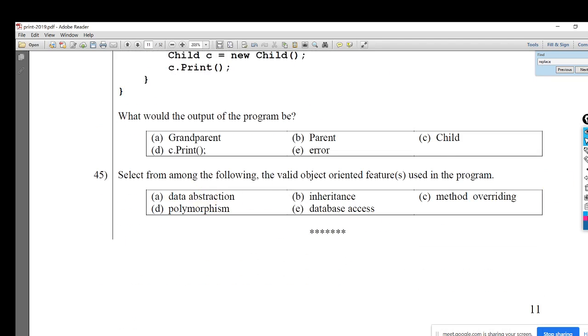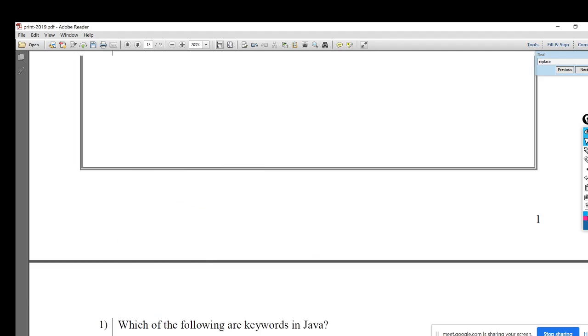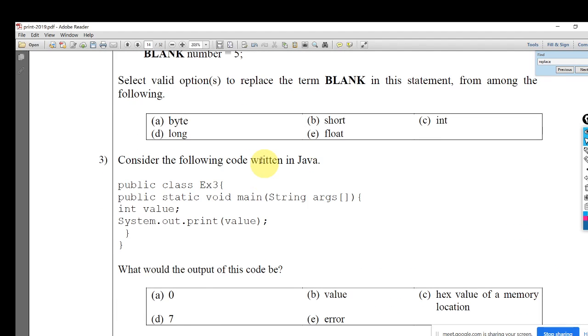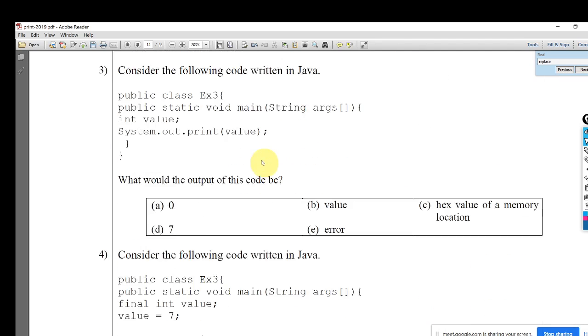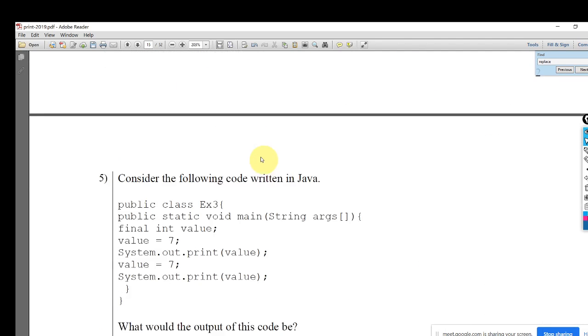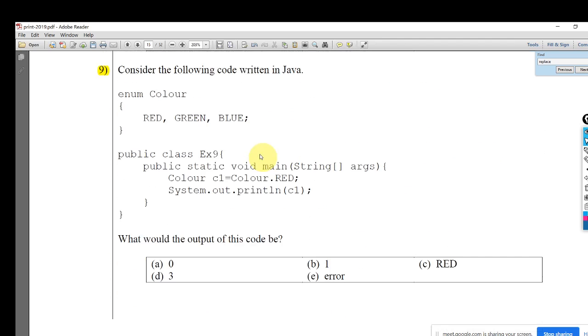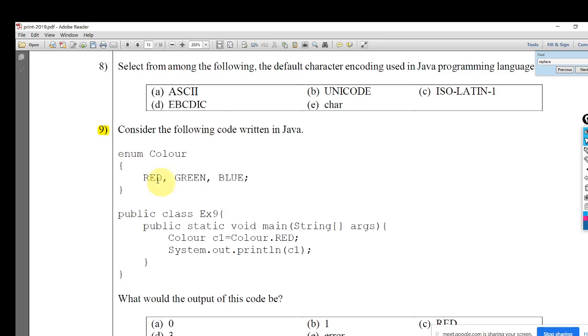Nothing in last year. I think I highlighted a few. This one. So this is an enumeration question.